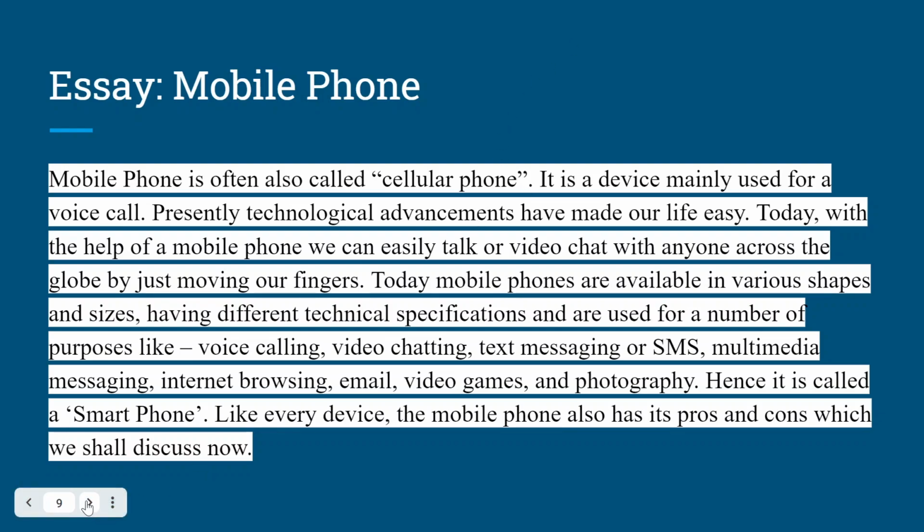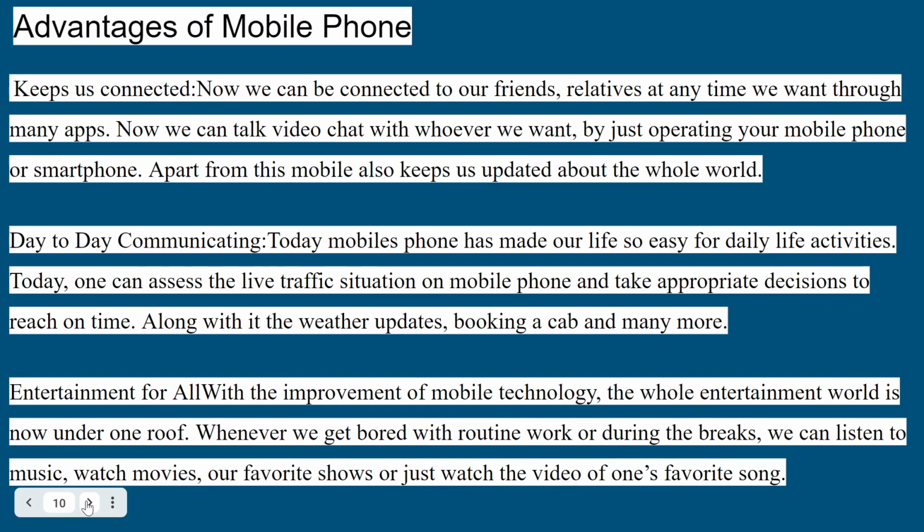Next we will move on to the second part of our essay, the advantages of the mobile phone. We already know that there are advantages and disadvantages of the mobile phone. Now this slide will talk about the advantages. The first advantage is that it keeps us connected. We can connect to our friends and relatives at any time we want through many apps. We can talk and video chat with whoever we want by just operating our mobile phone or smartphone. Apart from this, mobile also keeps us updated about the whole world.